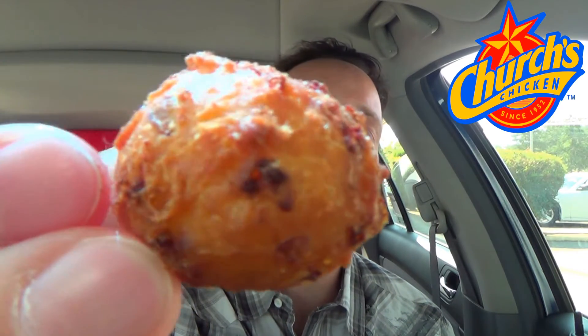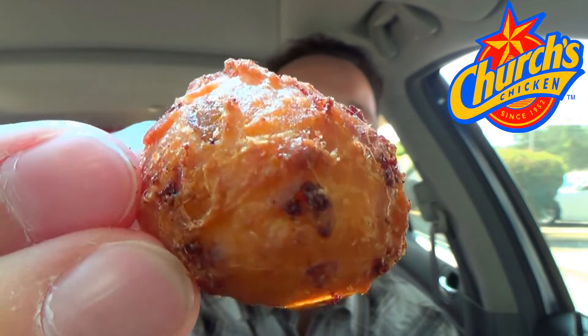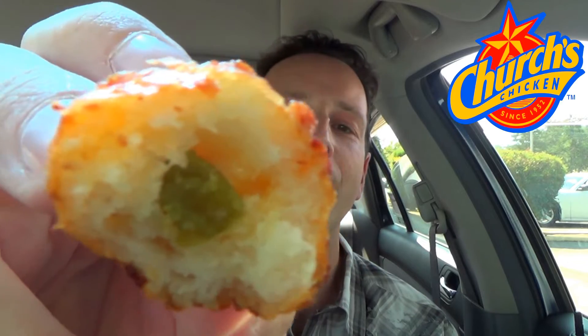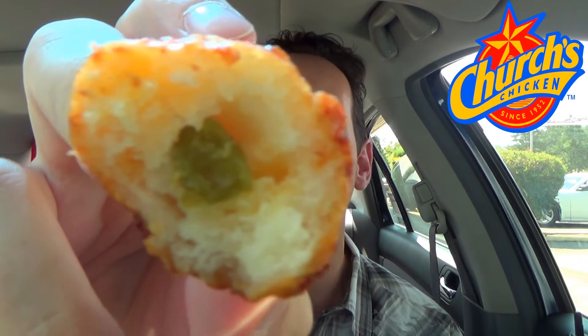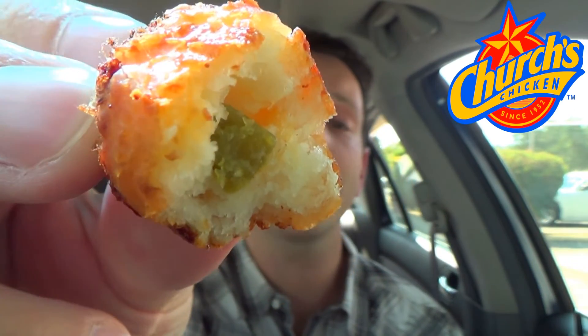Take a look at this one — it's a little on the larger side compared to the first one. Crispy golden, with no real hints of jalapeño on the outside at all because it's all on the inside. Very reminiscent of the regular batter they use over here at Church's. That was a very nice cheesy blast right there. A piece of jalapeño is sticking out in the middle. Very, very decent. But as you can see around it, it is very cakey in terms of the biscuit batter, so it's a little on the drier side, but the cheese on the inside is making up for it slightly.